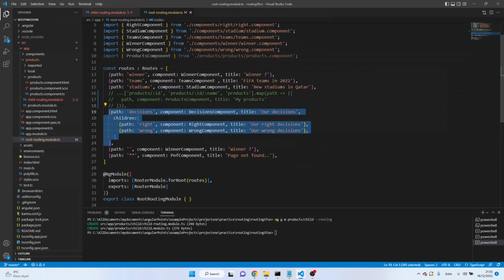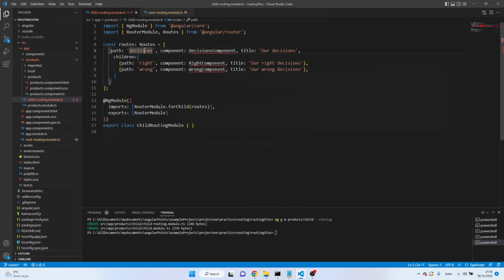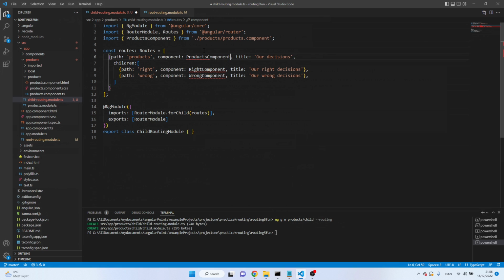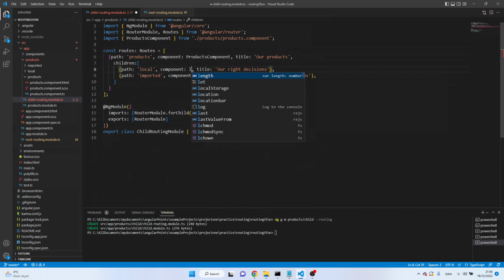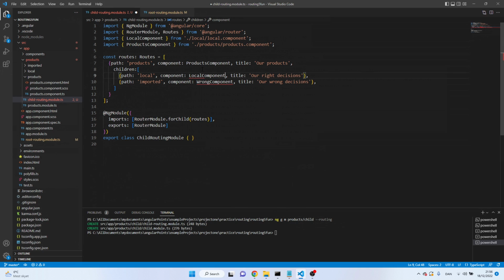So there is no route for product here, so it will be products, and let's say product component, and let our products, and it will be local, and second is imported.